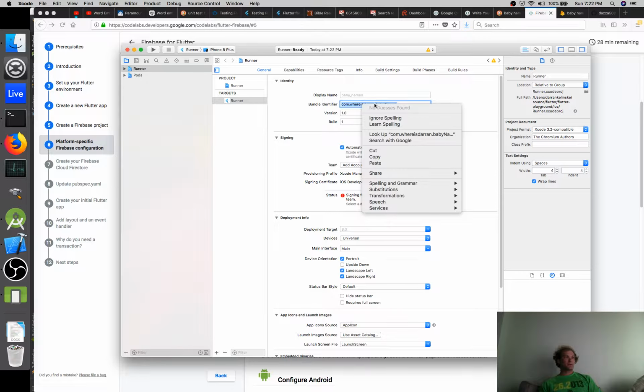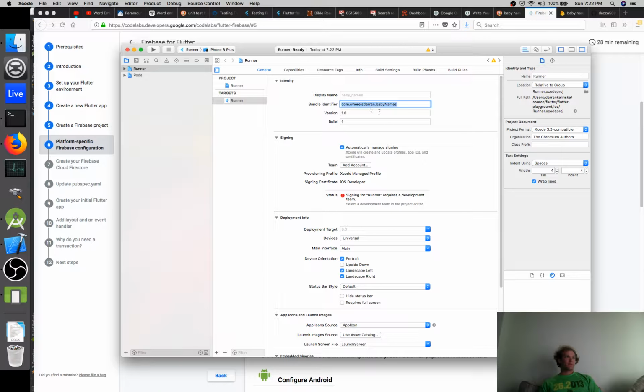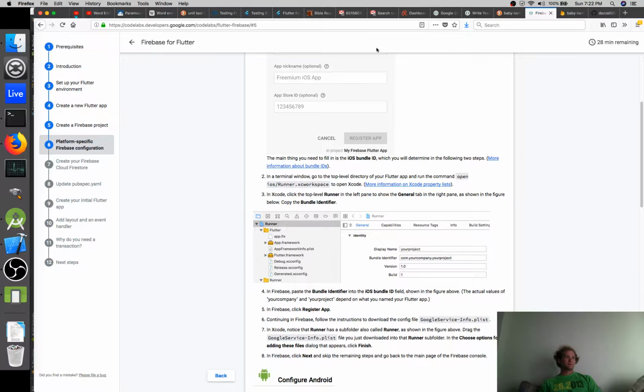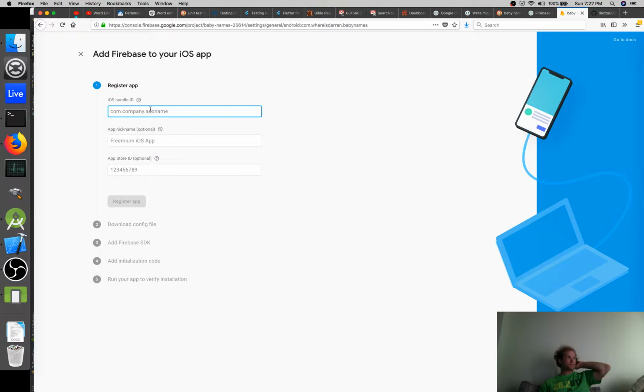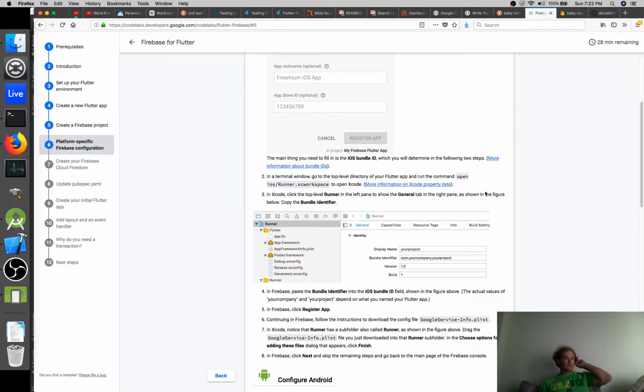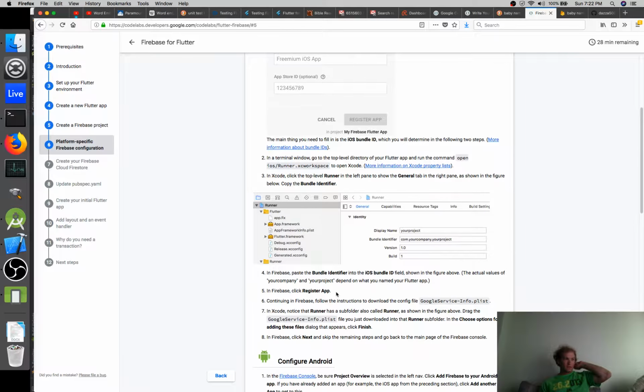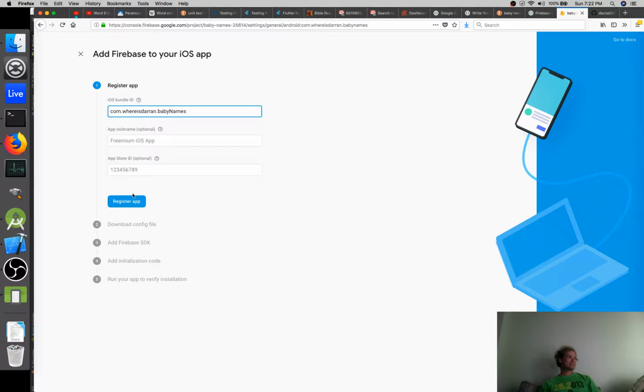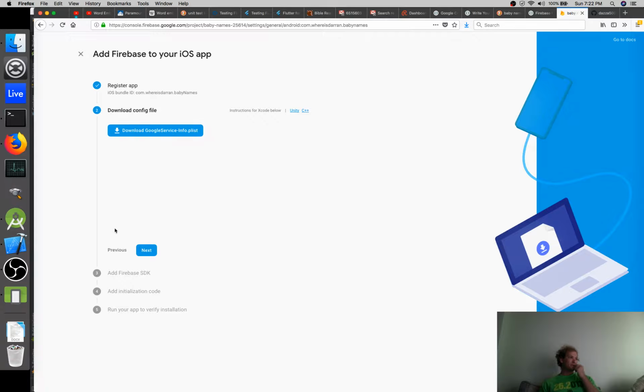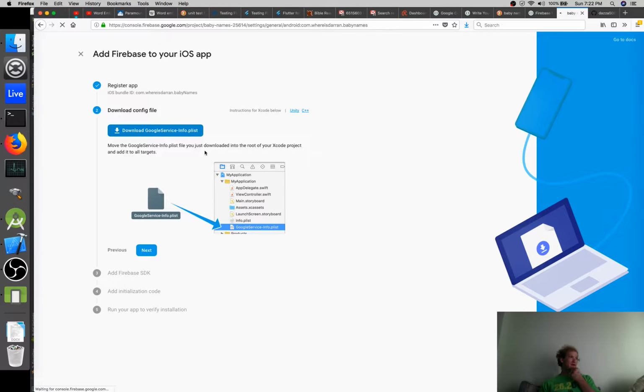And it's called, for us, com.whereisdarren.babynames. So let's grab that into the iOS bundle field shown. So here we go. Let's see if we need App Store ID. Continuing in Firebase, follow the instructions to download the config file GoogleService-Info.plist. So that once we do that, then we get access to this file.